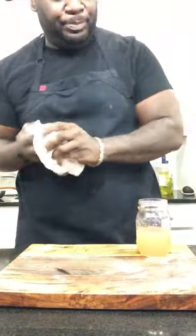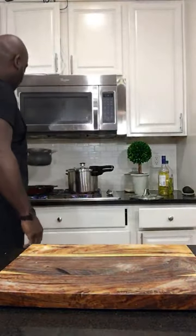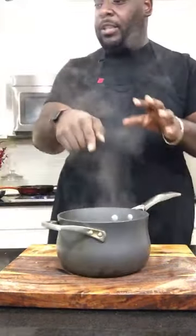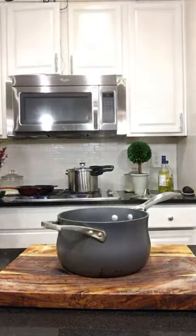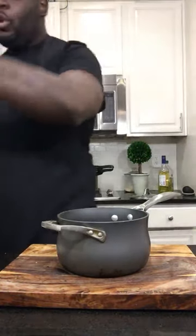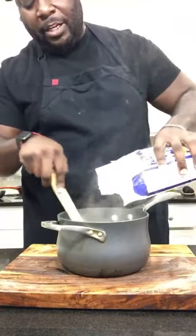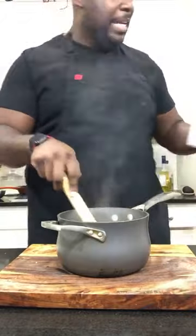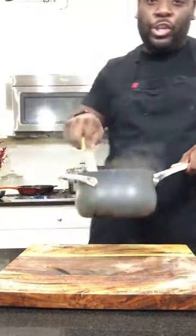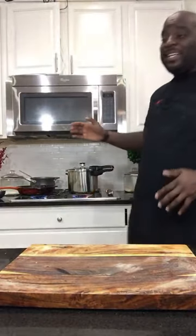Okay, look. Let's make the grits, huh? What y'all think? It's a good time for the grits. Okay, look. The grits been boiling. This is vegetable stock. Well, water is water, and then we added the bouillon to it. Okay? Then, while this is hot, you got to stir in quick cooking grits. Now, the quick cooking grits say they don't take but 5 minutes. That's a lie. They take at least 10 to 12 good minutes, okay? But we're going to stir this anyway and put this on low. That way it could simmer.